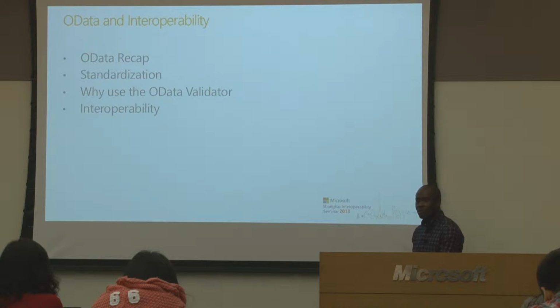When you think of the OData validation tool, I don't know how many of you are familiar with test suites. You'll be hearing a little bit more about the Office test suites and the Windows test suites later today. The OData validator is just an online version of a test suite. It's a tool that we've put out there that you can leverage to test your implementations of OData.